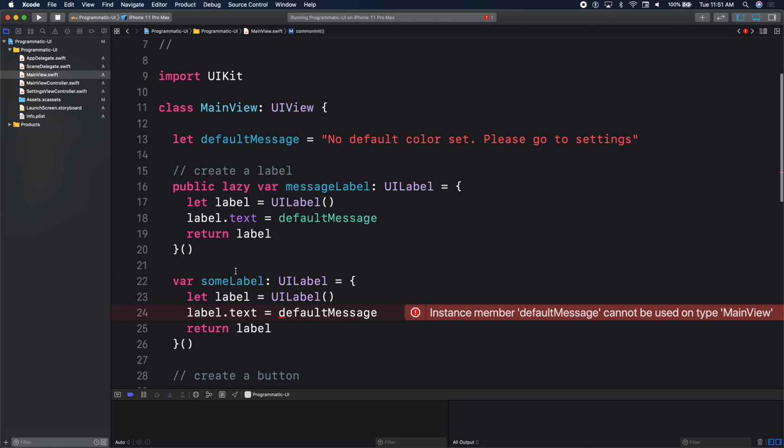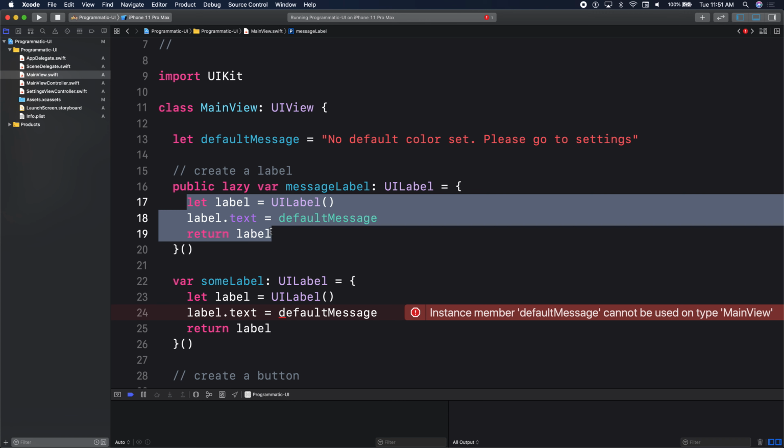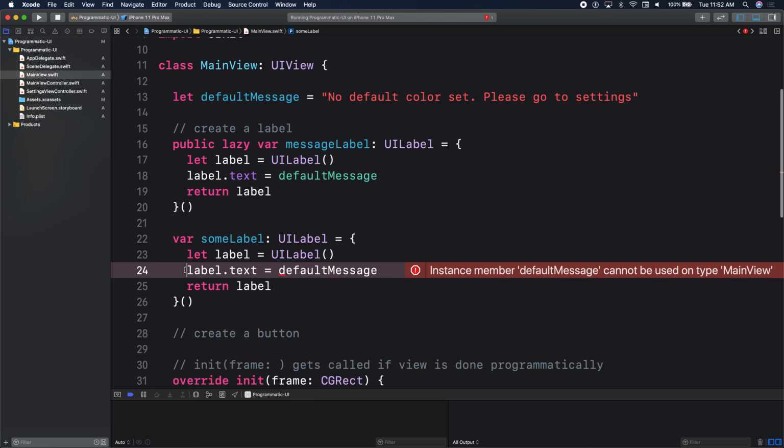Cool. So once it's called, it gets the value. Yes, once it's called, this gets executed, it gets the value, but not before. And the second one attempts right away. Everything gets executed with the instance. Right? Awesome.